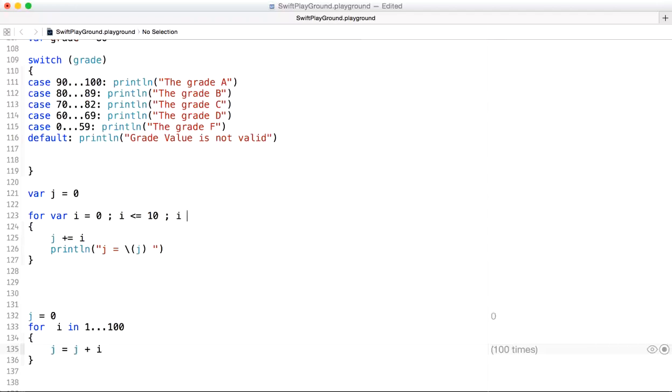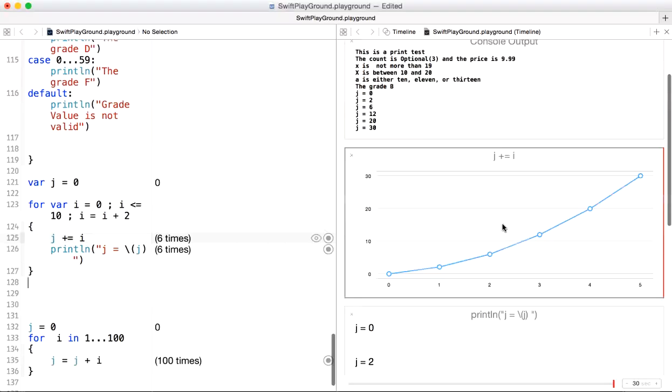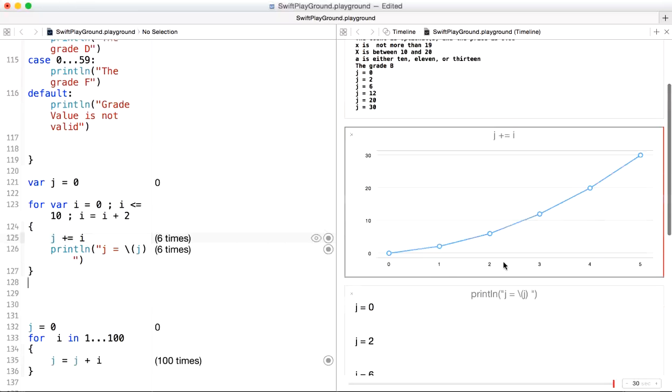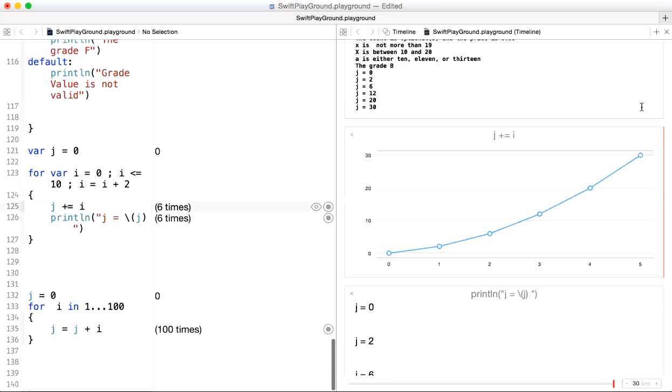So you can say i equal i plus 2, for example. So every time you add 2 to i, all right? And notice the number of times is less, okay? So that is your curve now. This is your value of i.